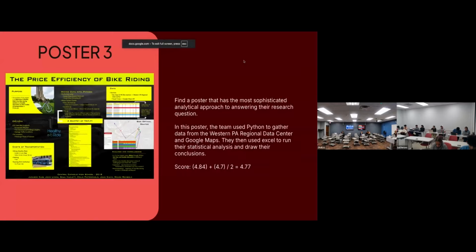We chose this one just because it used Python to also help back up what their data was ultimately summarizing for us. So I just thought that was a unique thing that that group did versus a lot of the other ones. So they did their own coding. Yeah, in Python. That is very nice. And you give them a score of 4.77, which would be something that probably is very similar to what the judges had given.